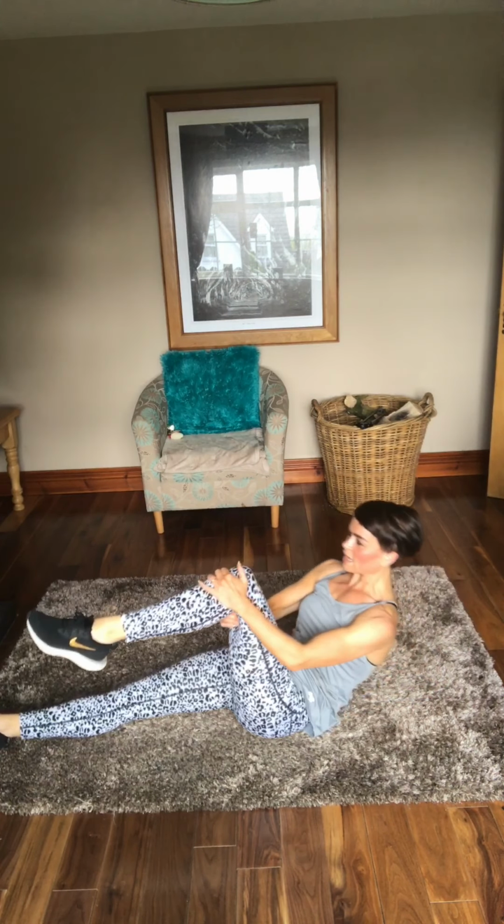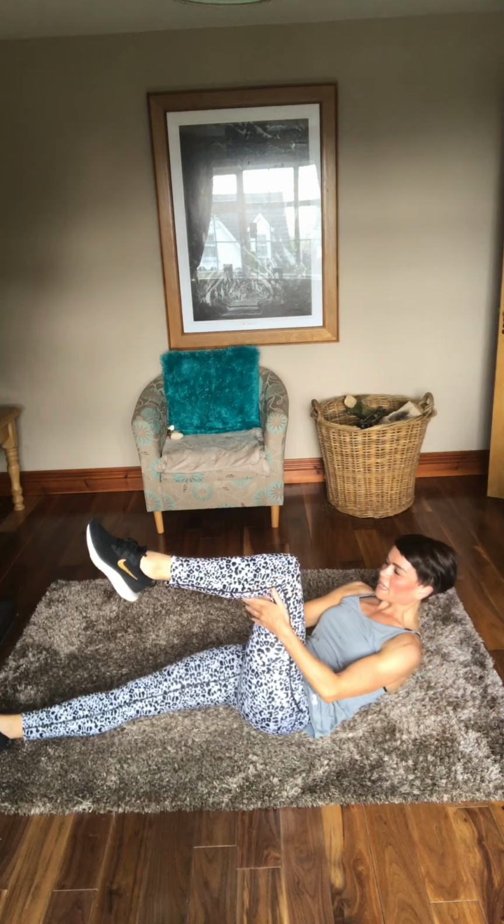Easier option, just bend up and down. Walk up to the knee rather than straight legs. Come on.